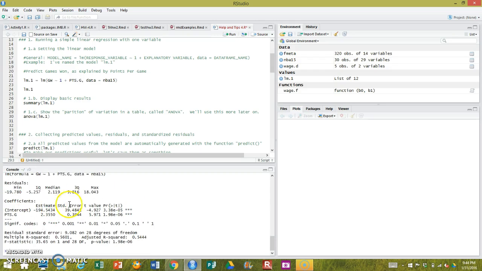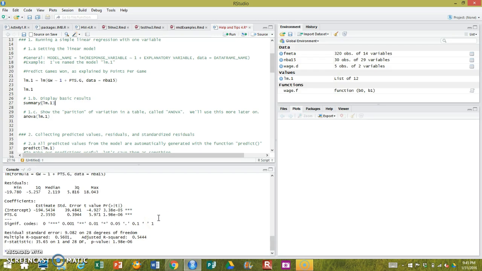What do we do with all this stuff? What does all this mean? Well, that's where I made the other video and the interpretation guide so that I could focus on that there. I won't really talk about much else here. But this is all the output that we use to interpret our model and what we need to say for our conclusions. So again, that is all from the summary command.